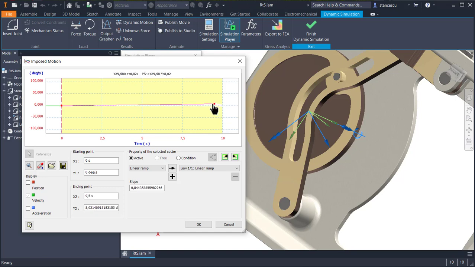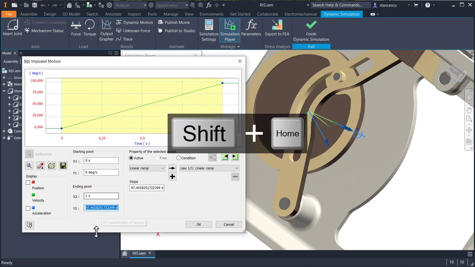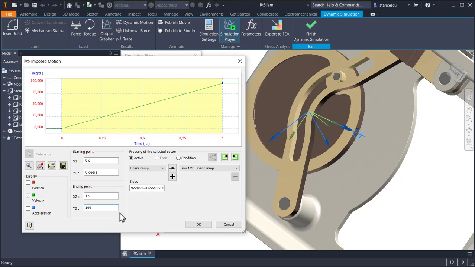We want to have, say, 100 degrees per second, the rotational speed, in the first second. Let's change this in 1 second and this in 100 to be round for you to understand better.